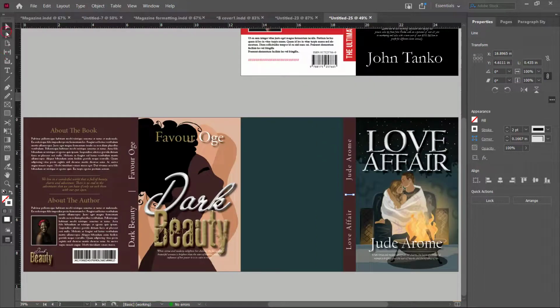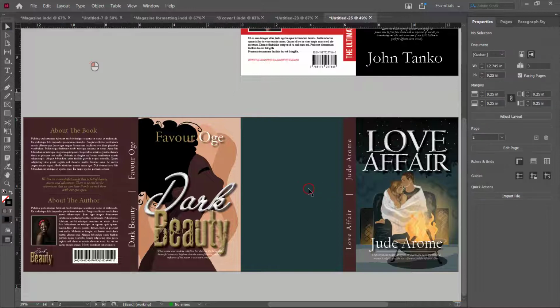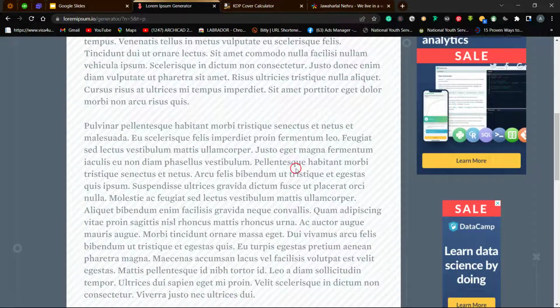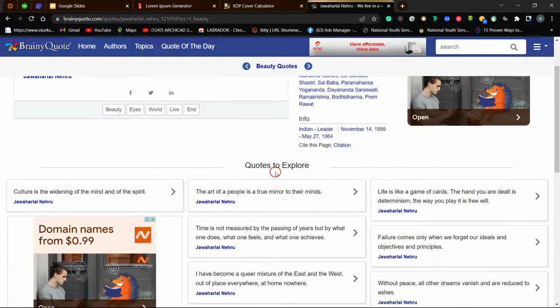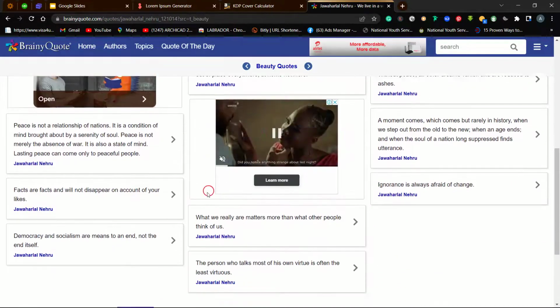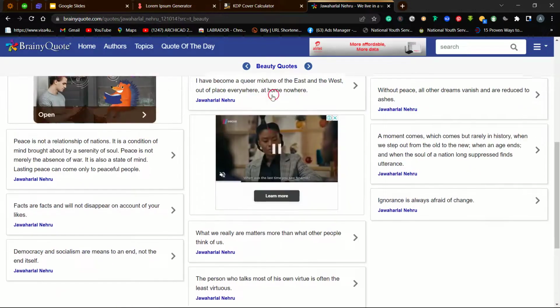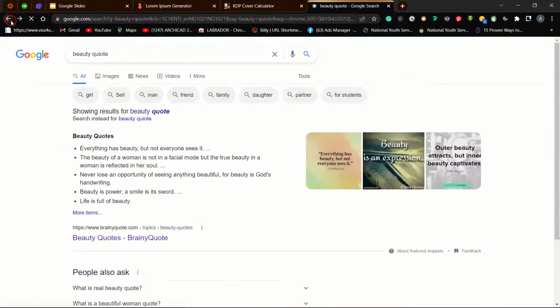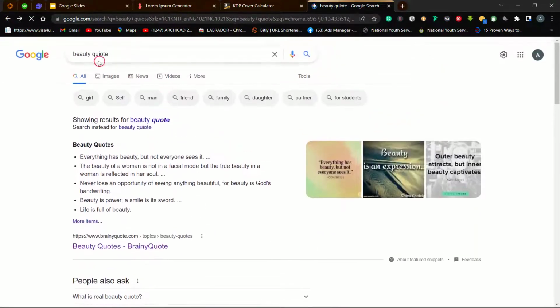So let's get the back done. In this case, to start with, since it's about love too, let me pick up a love quote. And just say dark love quote.